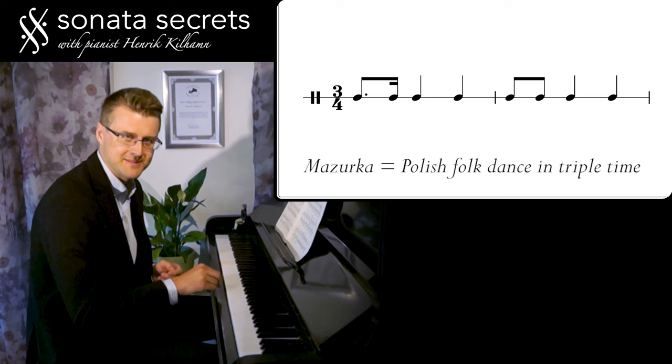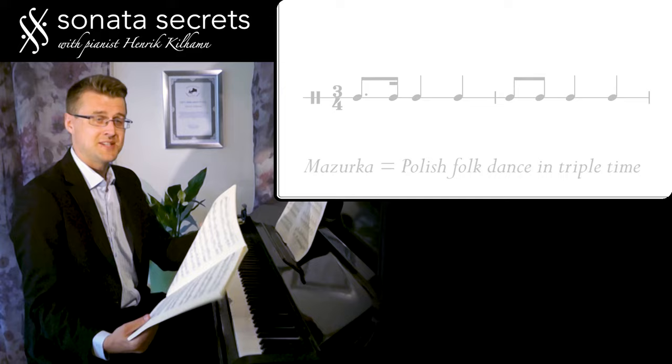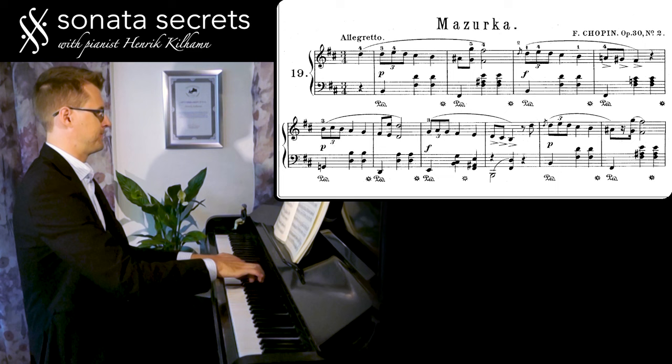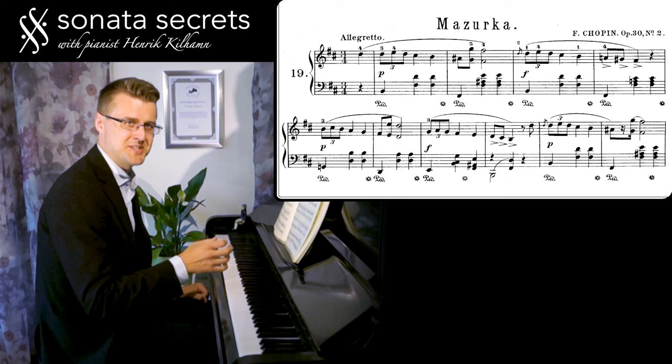So let's take, for example, this mazurka that Chopin composed, Opus 30, number 2 in B minor. So you can hear busy on the first beat.